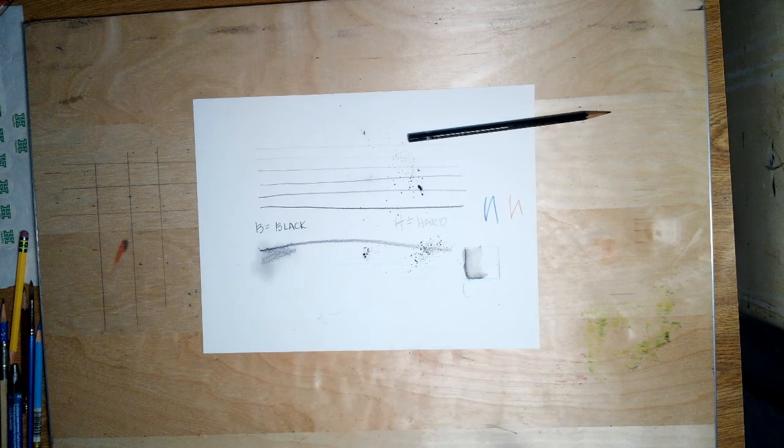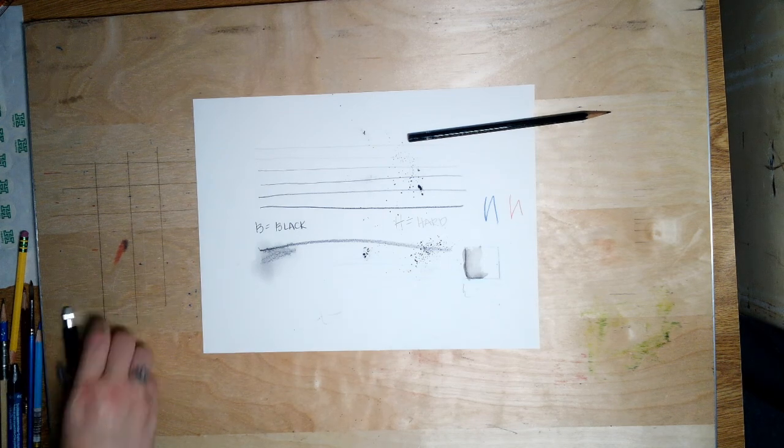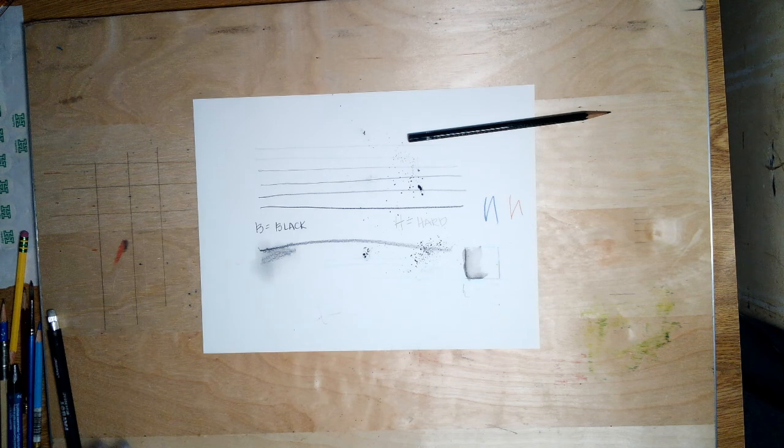And speaking of sharpening on the go, in your drafting kit, you have probably my least favorite method of sharpening a pencil, but it technically can get the job done. I just really don't like it.